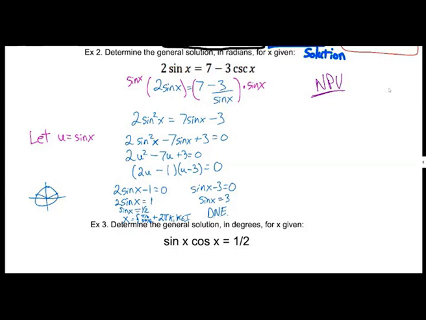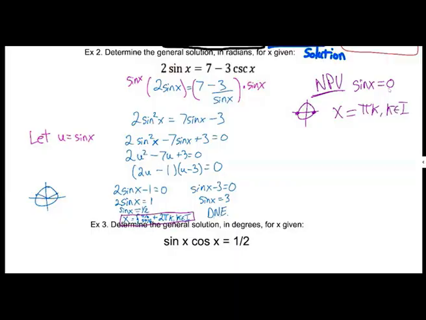I can see that I'm going to have non-permissible values when sine of x is equal to 0. Looking at the end of my solution, where I'm solving for sine of x is equal to 1/2, I know that these non-permissible values aren't going to play a role in that final answer. So for the places where sine of x is equal to 0, that gives me pi k, k an integer. And those, of course, don't include pi over 6 and 5 pi over 6 plus 2 pi k. So that is all there is for that solution.